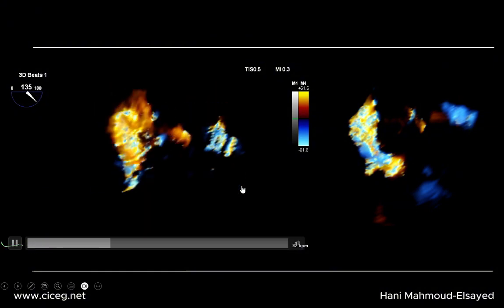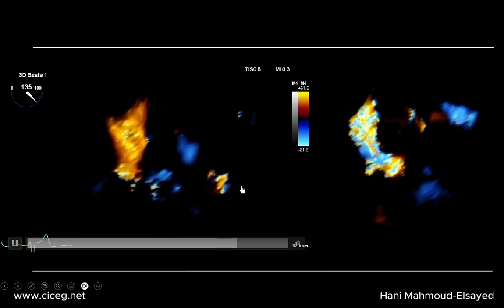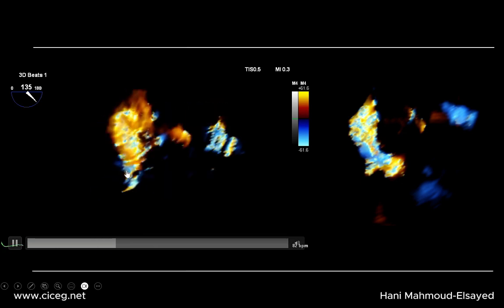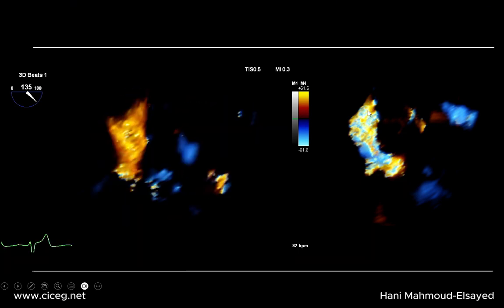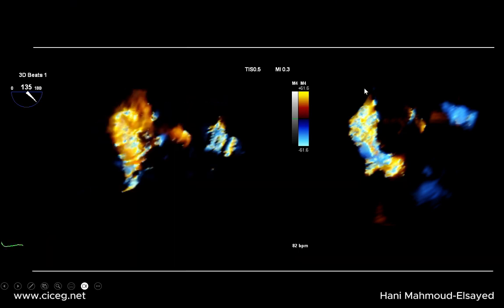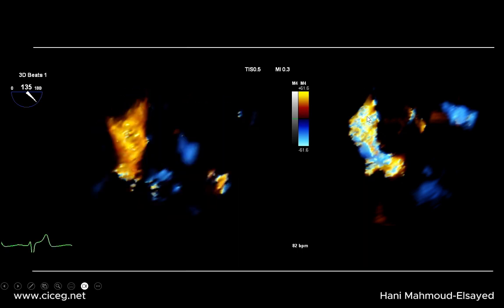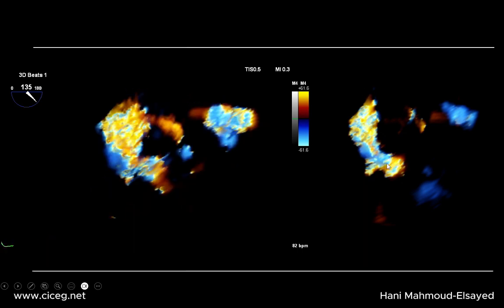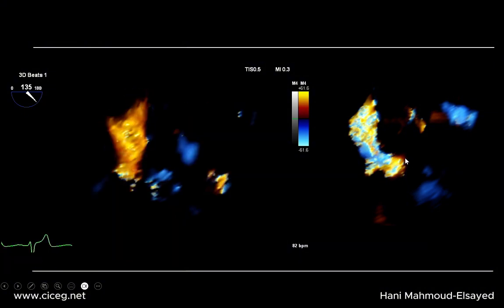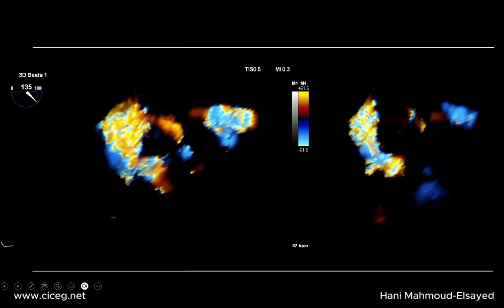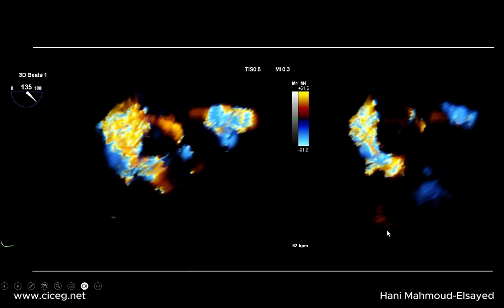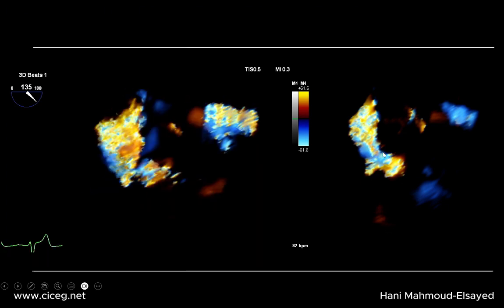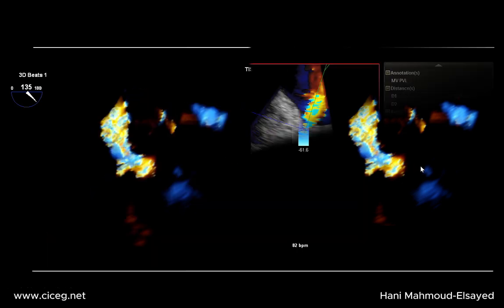Also, removing the tissue from the 3D volume and keeping just the color signal is very helpful as well. This is a freeze frame of the jet. You can see again the track inside the LA. This is the regurgitant jet inside the LA, and this is the jet inside the LV, or the PISA inside the LV. Very acute angulation. That's why you will expect that if you put any wire here, it will not go straight away to the LV because the way is blocked. It will go beneath the mitral valve.